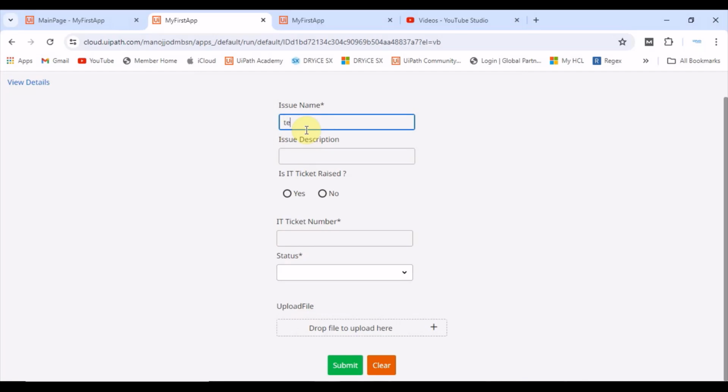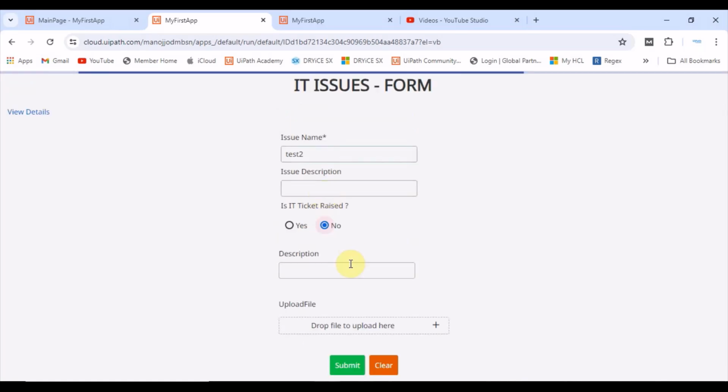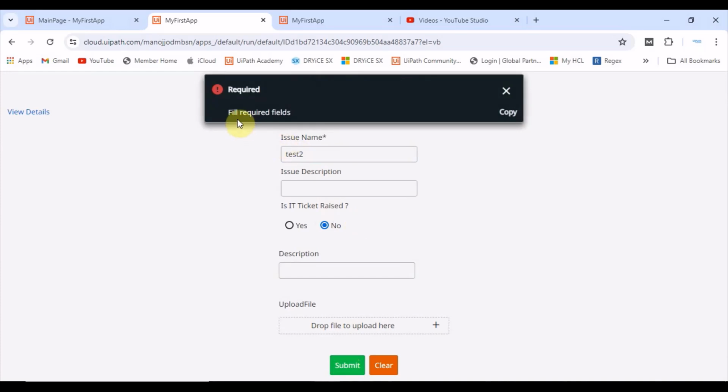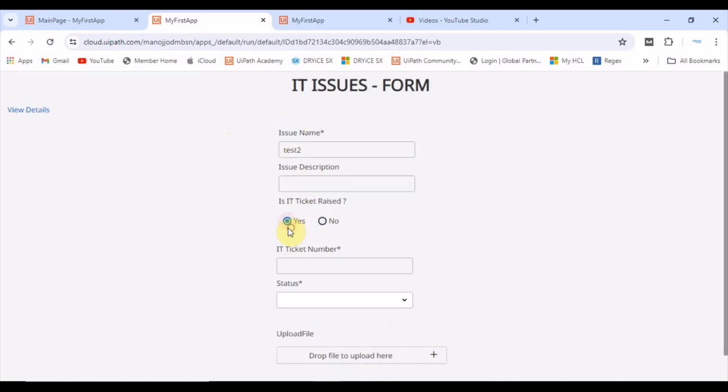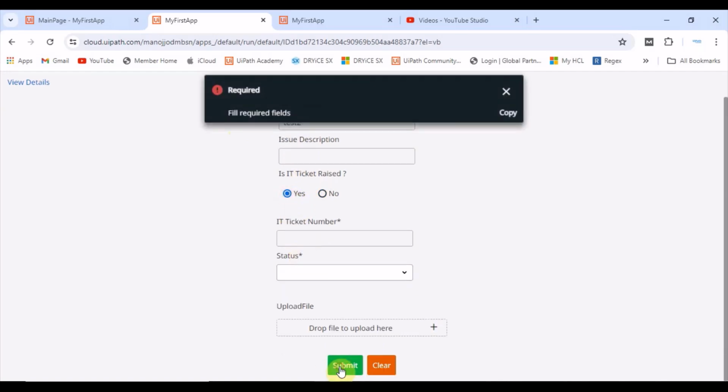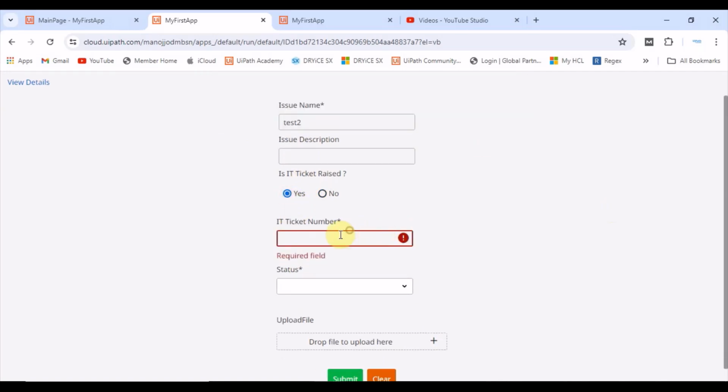Now let me put another record here, test 2, and then let me select no for IT ticket raised, and then if I click on submit, it is still saying fill required fields. Now how I want this to happen: whenever I click on the yes button and then click on submit, it should ask to fill the IT ticket number and status.